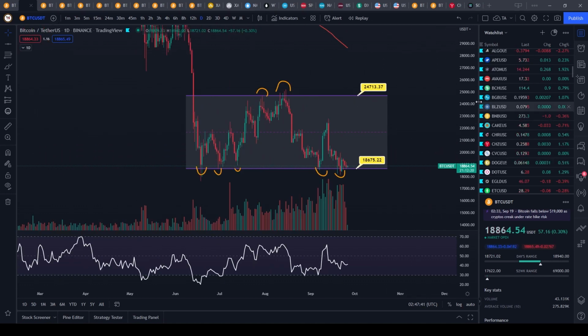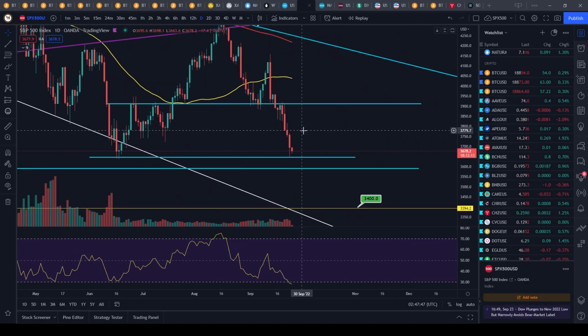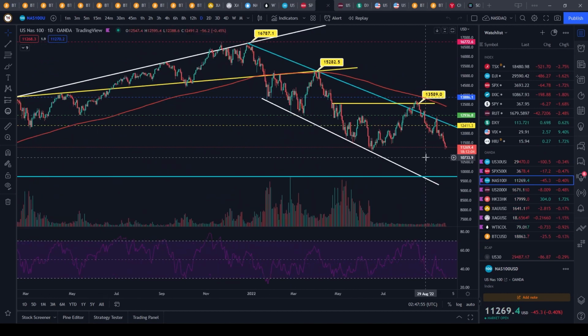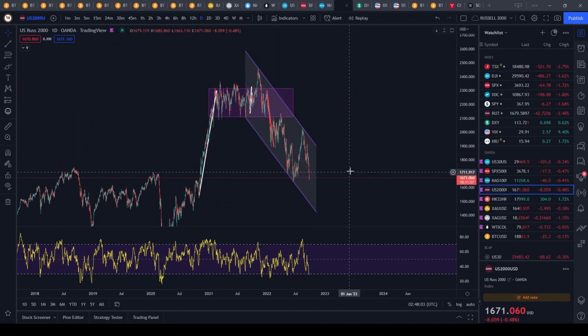But yeah, you guys overall get the picture. I am still pretty bearish on Bitcoin and this overall traditional markets as well. Again, we are getting near the June lows on the S&P 500 and the Dow Jones. Actually, the Dow Jones has broken. We are getting pretty close on the Nasdaq, I should say. The S&P did make contact with the June lows. Nasdaq is getting pretty close, and the Russell 2000 is absolutely getting slaughtered right now.